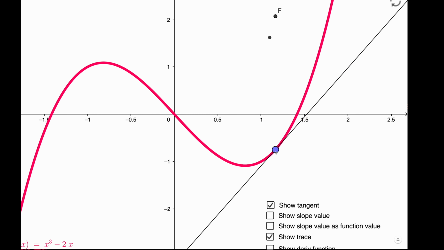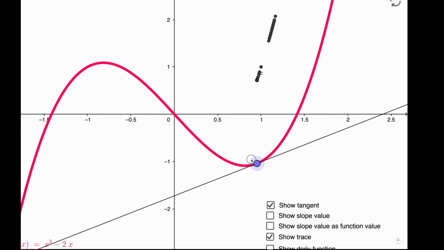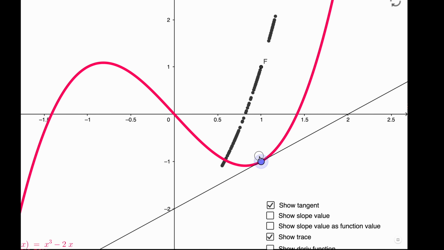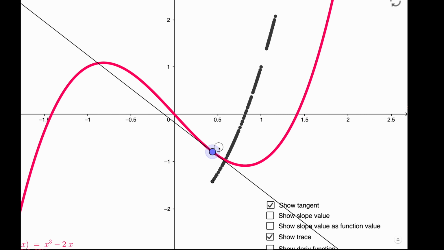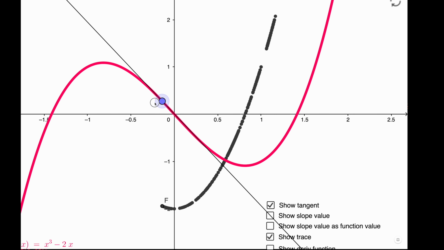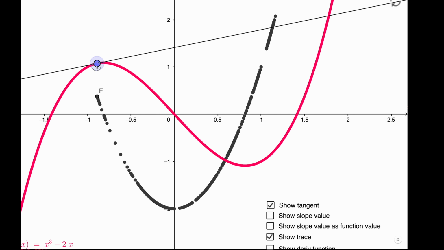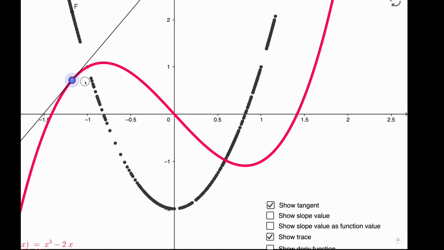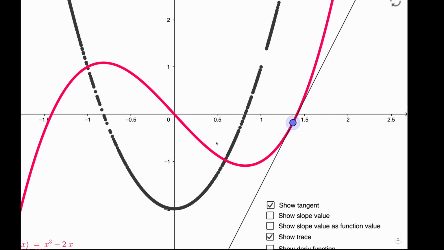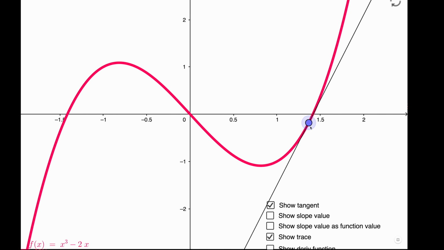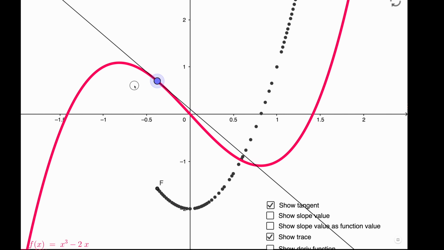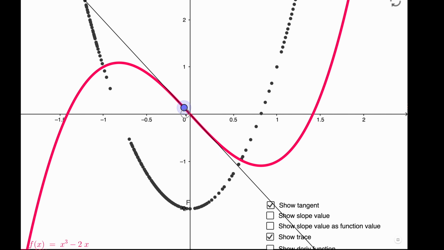We're going to hit show trace. Now watch this. You can actually plot out all those points. Okay, I kind of went too fast there. Kind of skips around there. You can do this here. Still plotting out those points right there. And then you have some function. It looks like it's quadratic, which is interesting because the original function here is cubic, and its derivative comes out to trace to be like some kind of quadratic thing here.